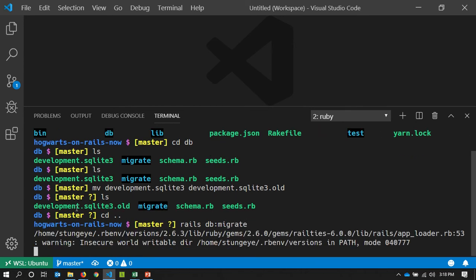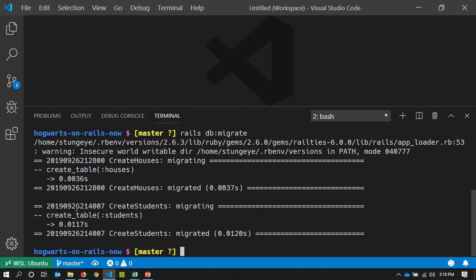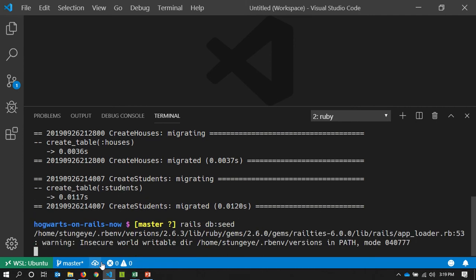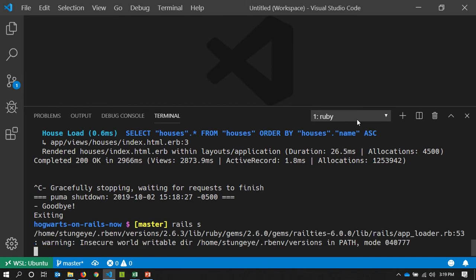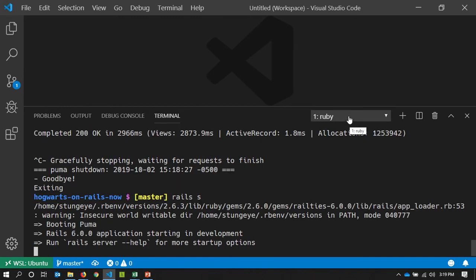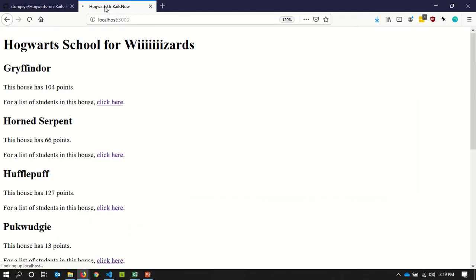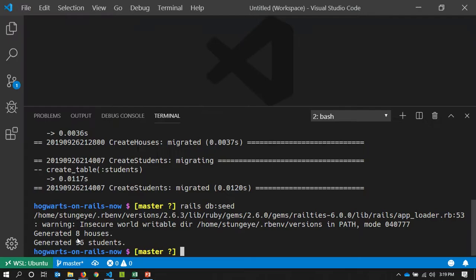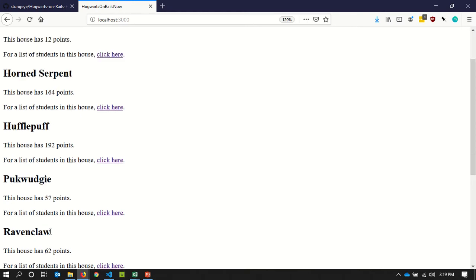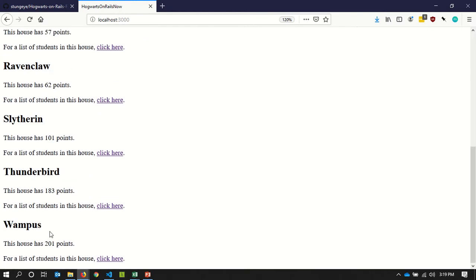Again, this is something that you shouldn't have to do. This should recreate the database for me. There it is. And it should also repopulate the database with the seed script with a db:seed. And I can go and start the server back up again. That'll solve problems that I probably would have run into later on. There we go. So we're back here.